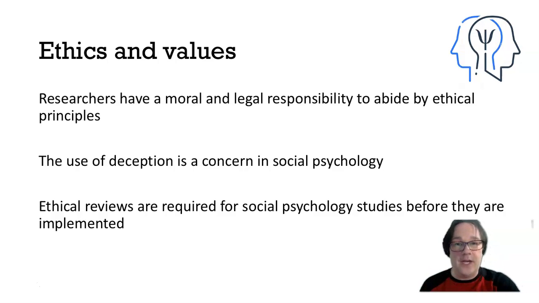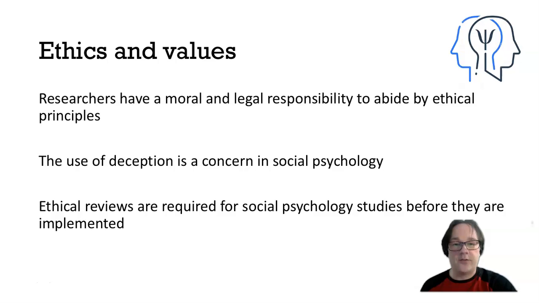and not only do you have to show that there's no other way to do the research but to use deception, you also have to make a convincing argument that the disadvantages or the problems associated with using deception are outweighed by the benefits that can come from your research. So it's pretty high standard for using deception.